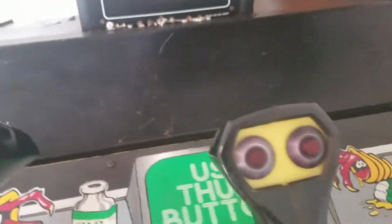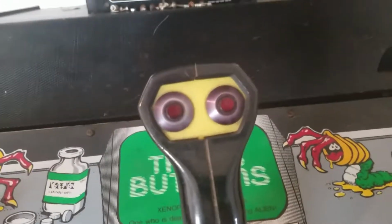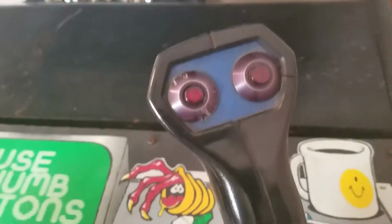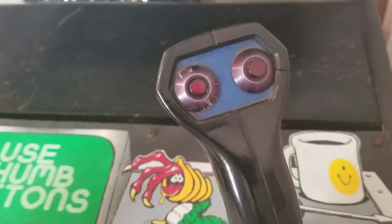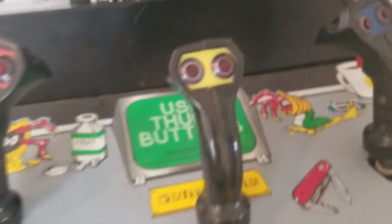I tried to clean these little plastic covers as best as I could, but there's 20 years of grime. The yellow one's not going to come clean. It's just not. It's filthy. The blue one too. I mean, it's not exactly dust. It's kind of ground into the plastic since the plastic isn't smooth. So I don't think they're going to come clean.